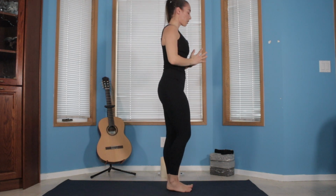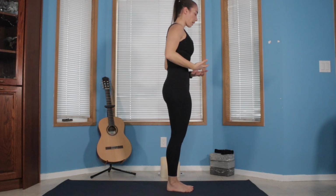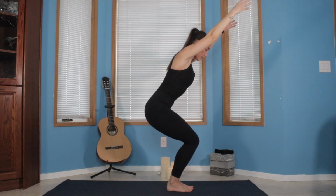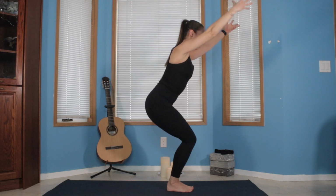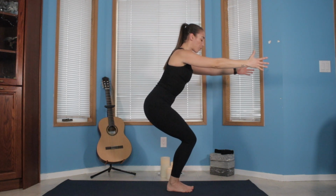This time, take the big toes to touch. You're gonna pull everything into the central line of the body, the core, the inner thighs, everything hugs in. And as you inhale, sweep those arms up nice and tall. And as you exhale, Utkatasana, chair pose. Now hug the inner thighs in, hug the lowest part of the core in. And the arms don't need to be parallel to the ears. They can even be parallel to the earth if that's a lot more comfortable.